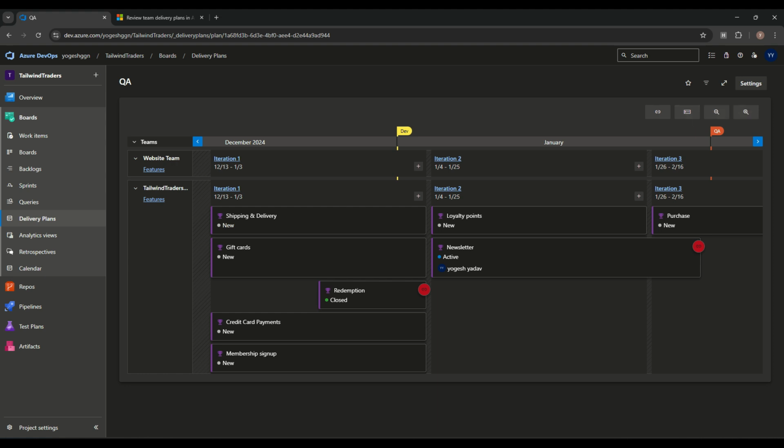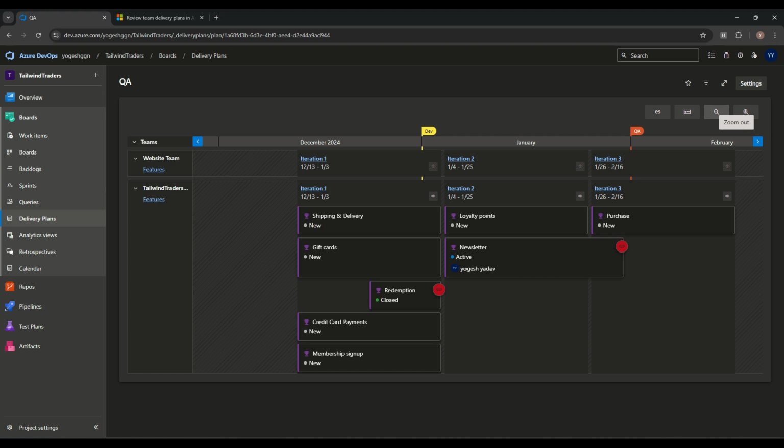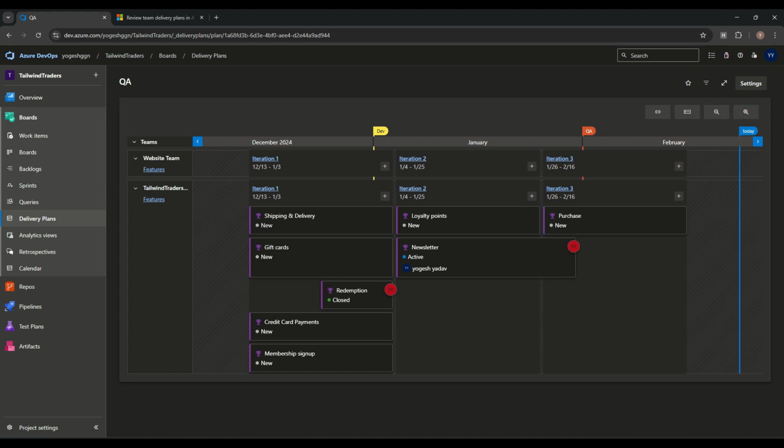If you don't want to see this, if we have a very bulky dashboard, then we can expand and collapse also. Here we can also zoom out and zoom in to see the proper dashboard, because we can take a screenshot and even send it to somebody else. That's why we can use it. So it's like a plan, so we can discuss it with the team, the client or the business.